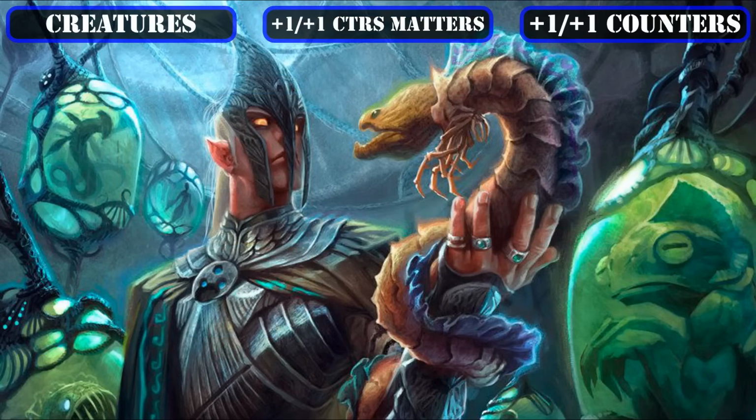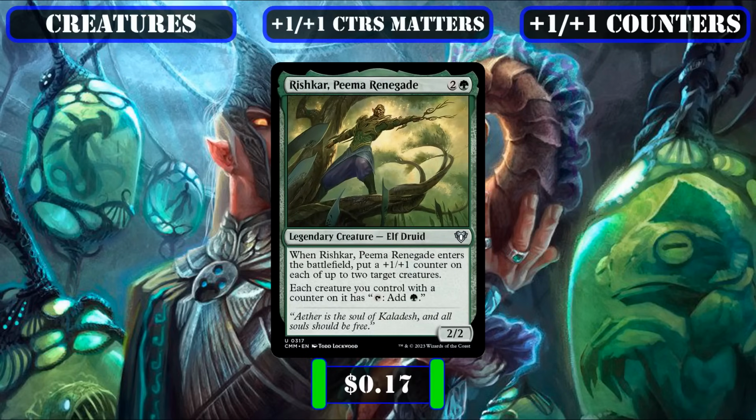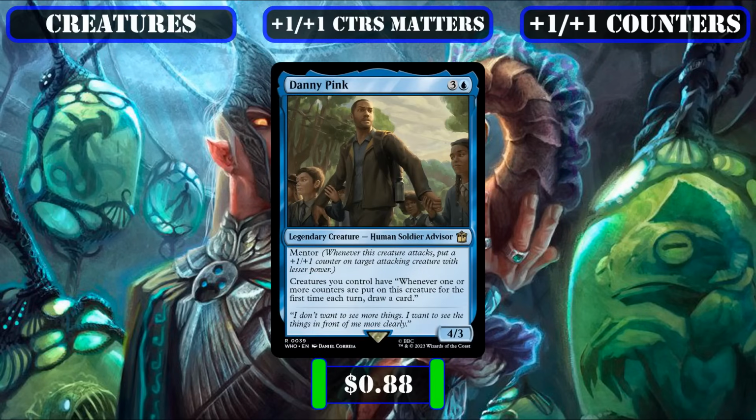Now, staying on the topic of creatures that care about +1/+1 counters on other creatures and or themselves, we'll also be running Rishkar Pima Renegade, who distributes counters as he ETBs, then turns all our creatures with counters into green mana dorks to generate us even more mana on both our and our opponent's turns. Danny Pink, who turns all our counter distribution into repeatable card advantage, and can still distribute +1/+1 counters himself as he swings in thanks to Mentor.